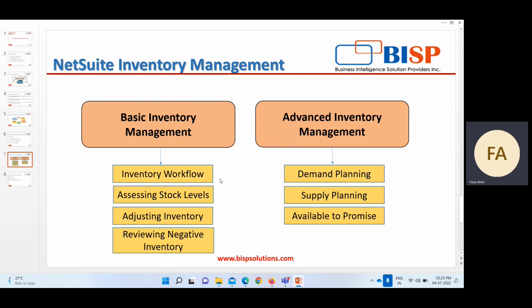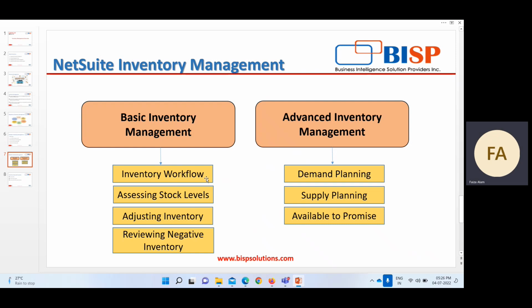After that, the received material is processed in our warehouse for manufacturing. After manufacturing, we sell it based on the sales order given by the customers. When we are done with the selling, we have to fulfill that order, fulfill the requirements of the customer. And if required, if we want to add some more items or products to our inventory, replenishment is required. In this manner, a proper workflow is followed that we'll be covering in our upcoming sessions. I'm just giving you a brief, general and very small introduction of it.